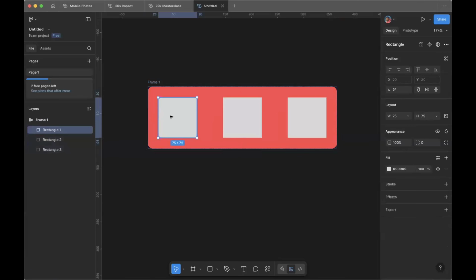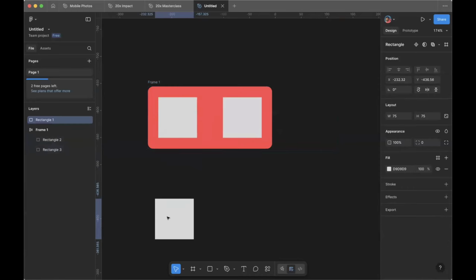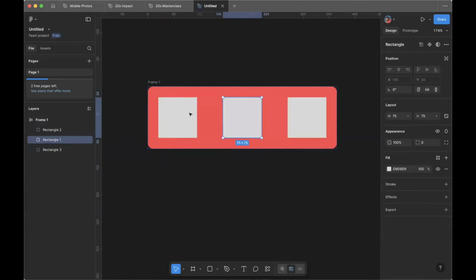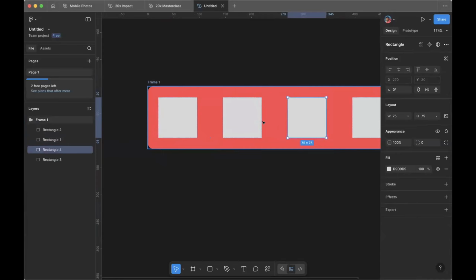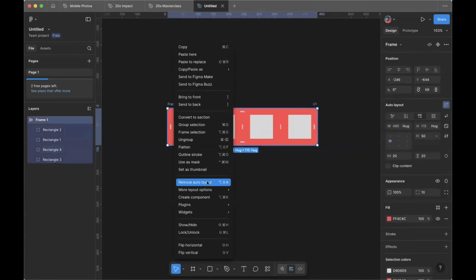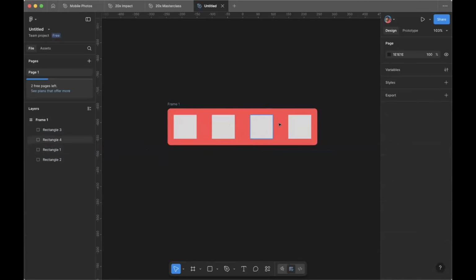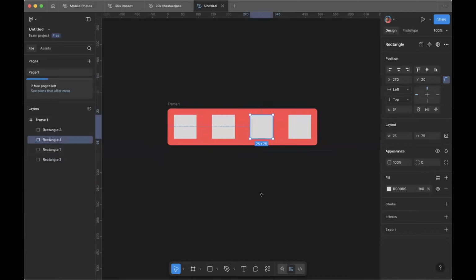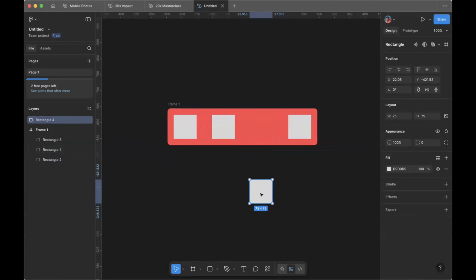If I remove one of these elements out of the frame, you see it snaps, yeah, that's auto layout. It does the work automatically. If I bring it back, it adjusts again. If I duplicate, it keeps going. So you don't have to do manual labor. If I remove auto layout, though all these elements are still in the frame, once you remove this one, it doesn't snap back because auto layout has been disabled. Do we get it? Yes.